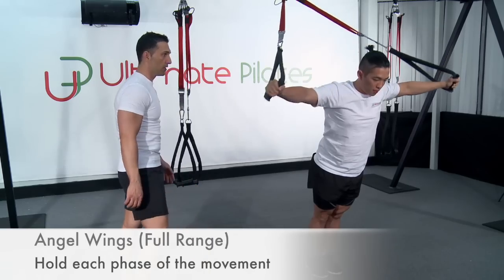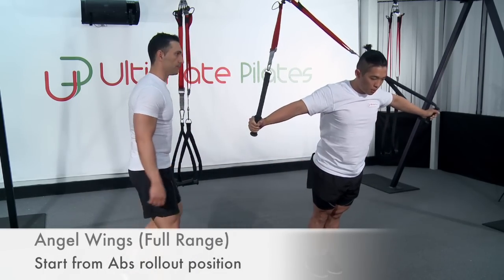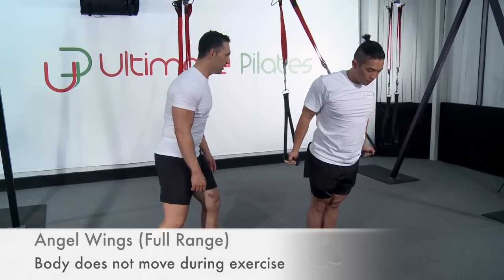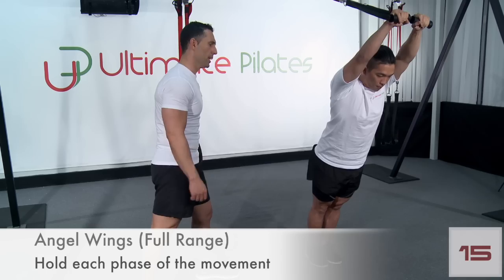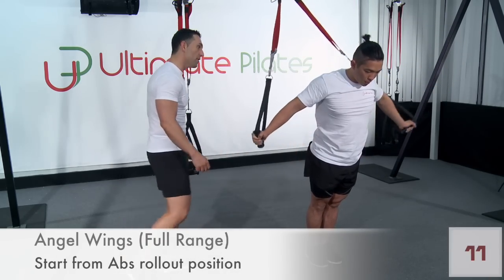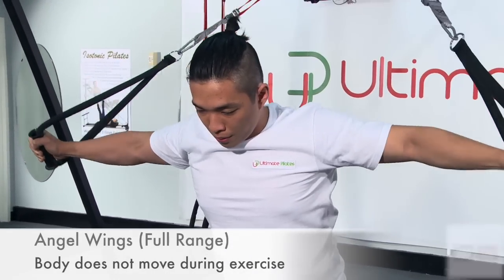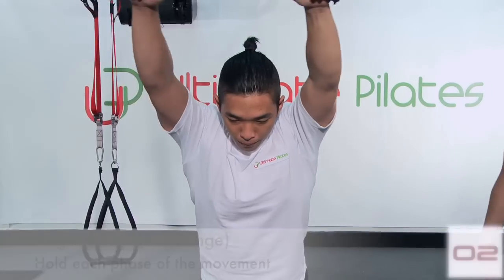Keep working. You guys can see Dave's holding a nice straight line. Good. It's a nice tough exercise. You can see the palms are facing forward the whole time. So even when it's down here, palms are facing forward by your side. Perfect. Let's keep it going. We've got 8 seconds left. 3, 2, 1, change it up.